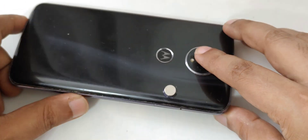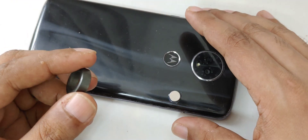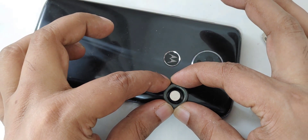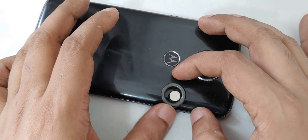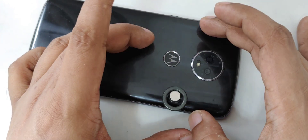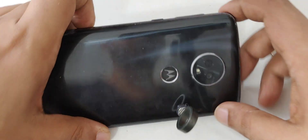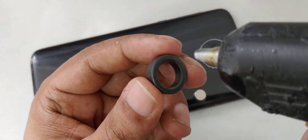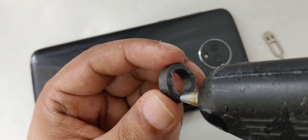Let me zoom in slightly. You can see this is the SIM card tray, and on top is the magnet. Now we have to isolate it — bypass all the blockage. I place this on the SIM card tray, but because of the magnet it shifts. I need to keep it in the middle, so I put a little bit of hot glue exactly in the middle to isolate it properly and keep the magnet fixed.